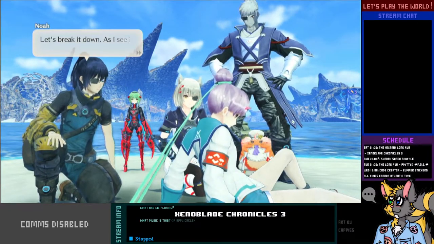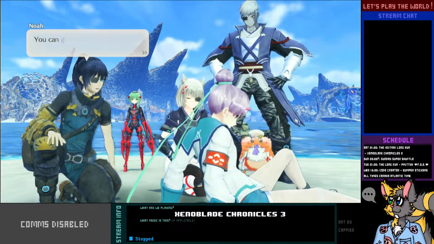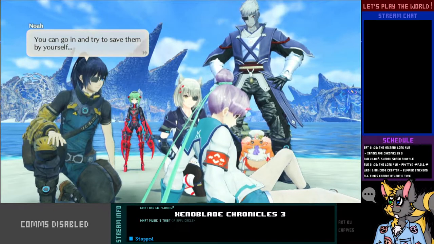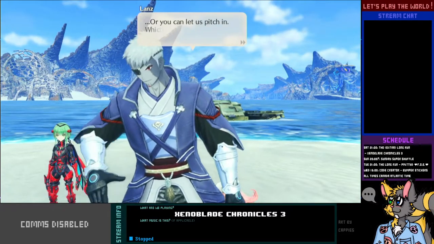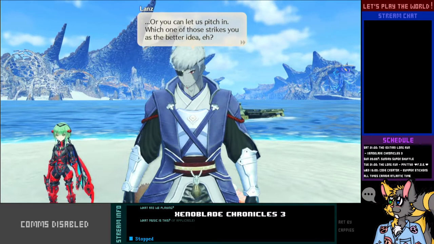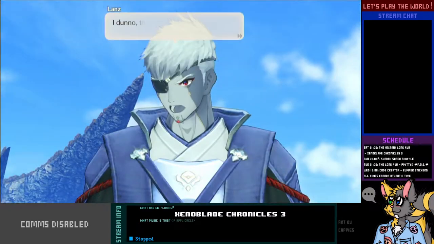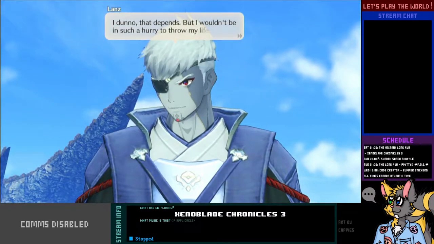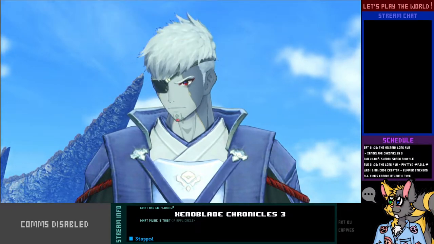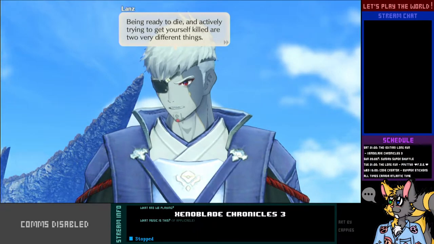Let's break it down. As I see it, you have two options here. You can go in and try to save them by yourself. Or you can let us pitch in. Which one of those strikes you as the better idea, eh? You want to help me? I don't know. That depends. But I wouldn't be in such a hurry to throw my life away. Being ready to die and actively trying to get yourself killed are two very different things.